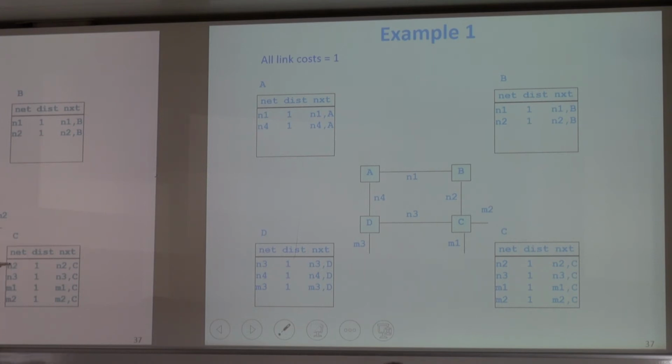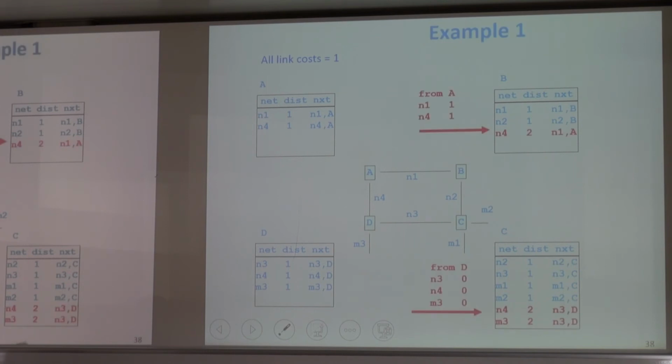So here, for example, this is the initial information at C. I am connected to N2, and the next hop to N2 is via N2 and via me, which is a complicated way of saying it's on link with me. And that's the only information we bootstrap into the network. We need to bootstrap this. I mean, somewhere we need to say what are the prefixes that exist. For example, A has only 2 prefixes, N1 and N4, and then they do distance vector.